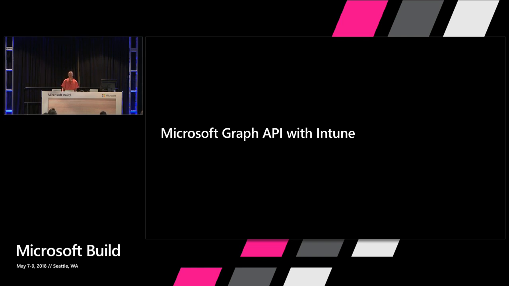Question: what makes an app simple versus complex for the wrapper? Right off the bat, authentication — we typically have the SDK handle any apps requiring authentication. Multi-identity scenarios — where you can have a corporate identity and a personal identity in the same app — also add complexity. And save-as restrictions: if your app has document editing or creation, managing that would benefit from the SDK rather than the wrapper.